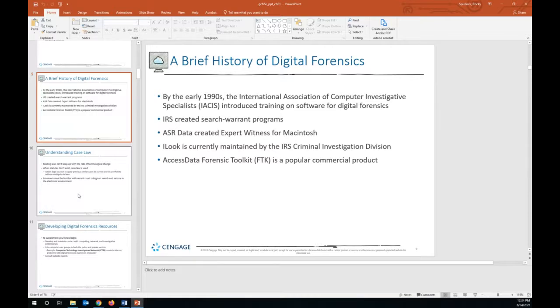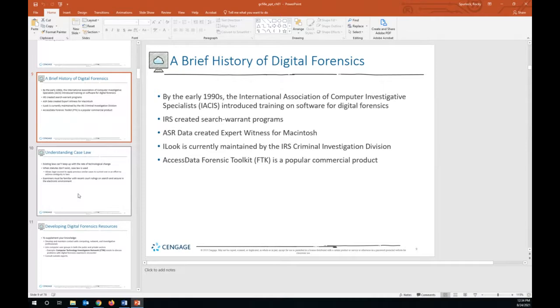So we go to 1987. Apple is now producing the Mac SE, which is a Macintosh with an external Easy Drive hard drive that had a massive 60 megabytes of storage. We also look at, now in the early 90s, we have specialized tools that are coming out for computer forensics.